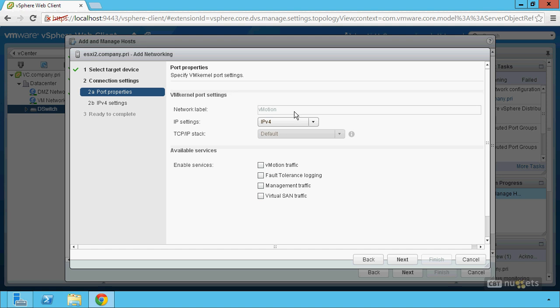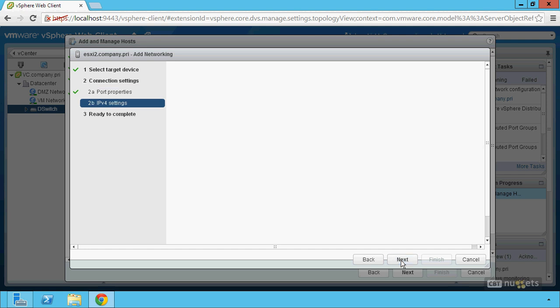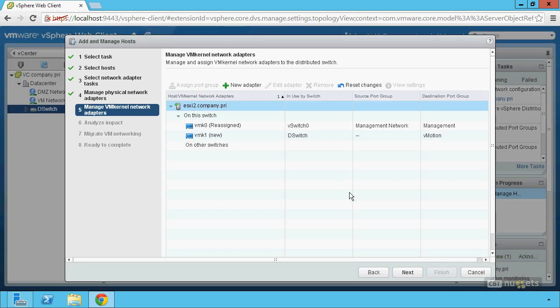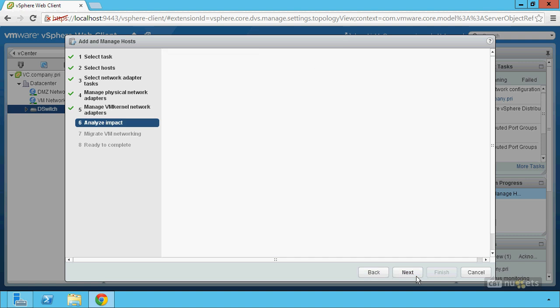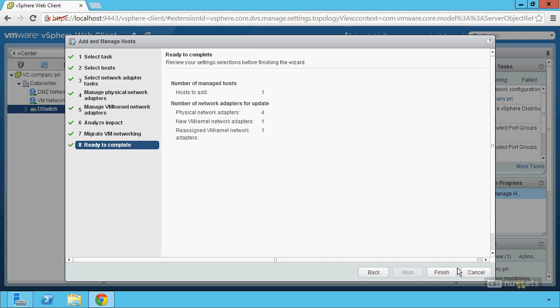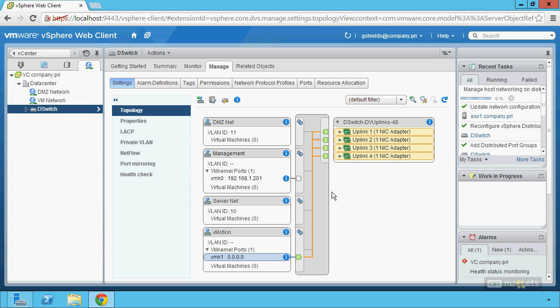And then give this the appropriate settings. The services for vMotion are right down here. We're going to keep that same label, vMotion, and then the IPv4 settings, which in our case, just like before, we'll do automatically via DHCP. Click Next and Finish, and there we go. There is our new VMK0, VMK1 to go on our management and vMotion port groups here on our distributed switch. Choose Next. No impact, don't have to worry about VM networking because we don't have any VMs, and Finish. And now we have our second machine that we've pulled into this distributed switch.